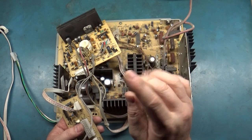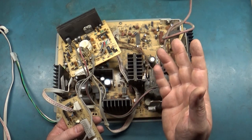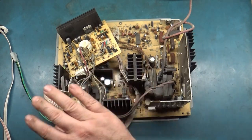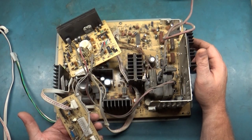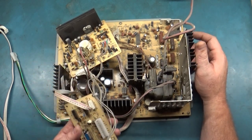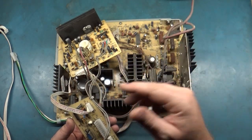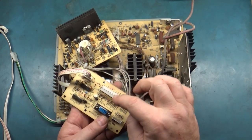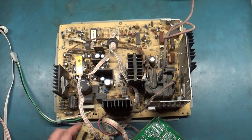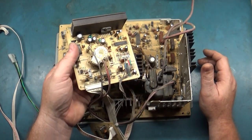Out of the first four I grabbed at random from the lot of seven, only one needed actual repair work. The rest just needed rebuilds, reflows, things like that. That's kind of the case with this one too — it works perfectly — but I wanted to showcase this because I don't know if I'll ever come across another one of these. I took it off the tube, it works in all resolutions, and I took a separate video showing it working in all resolutions and how to change them.